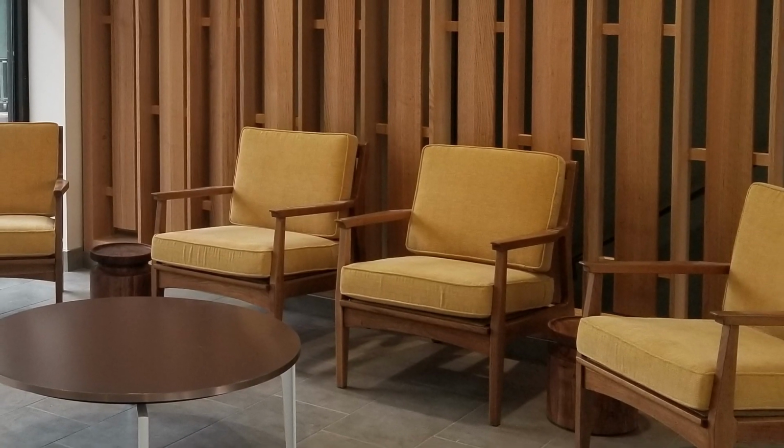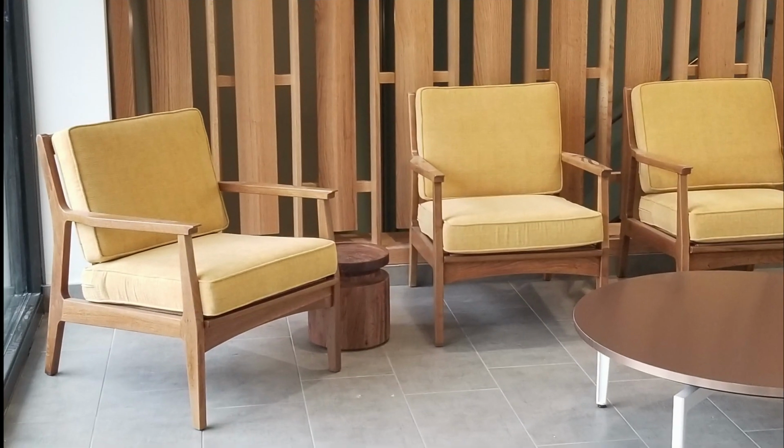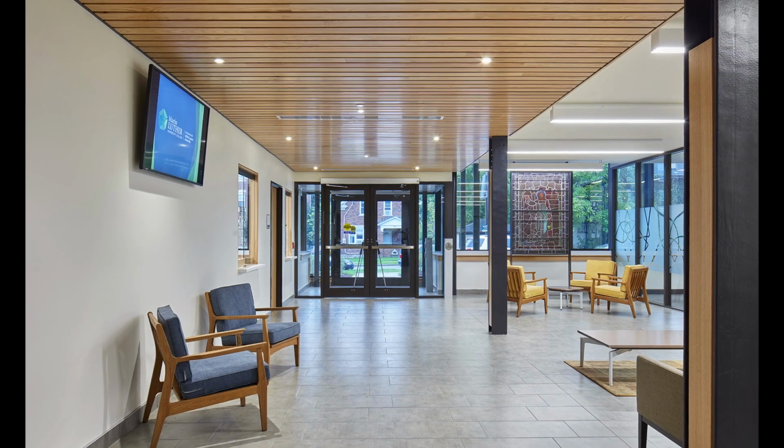So I was working on this one project where we had these amazing chairs from the 70s. And this is actually a reverse, I didn't paint them, I actually stripped them. They had been painted in this terrible brown and the fabric was all worn, the seats were all worn. So we ended up stripping all the paint off and discovered that it was gorgeous walnut. It was absolutely stunning. And then we just put a natural protective stain on it, completely clear, just to protect the wood because now it was exposed.